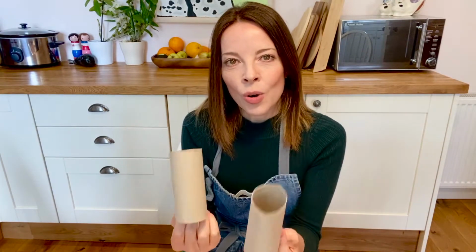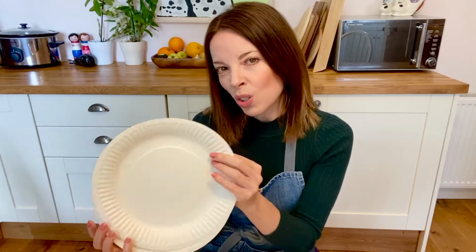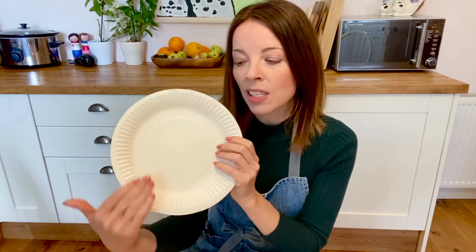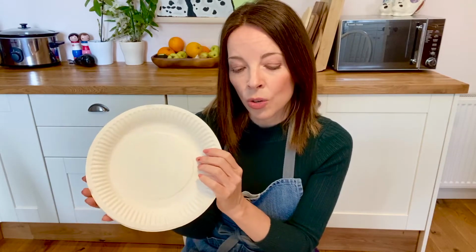So we are going to keep with the theme of superheroes. I'm going to show you how to make a very simple costume. And I will be using some toilet roll tubes, should you have them lying about. Some paper plates are useful, but if you don't have them, don't worry, because you can always use thick paper or card for this. And if you've got pattern ones, then you can paint over them too.